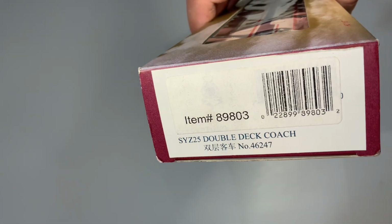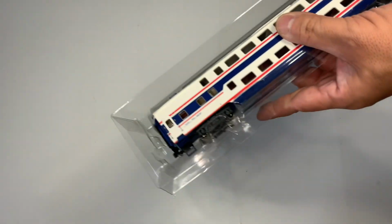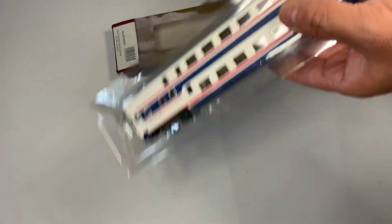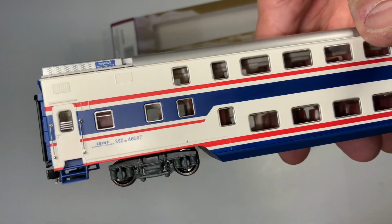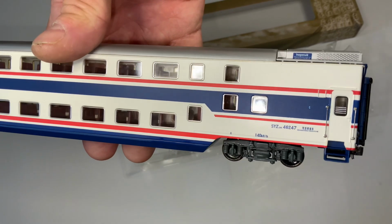These were developed around the same time for the same purpose. They're double-deck. And what's interesting about these coaches is Bachmann China actually took all of their Chinese coaches, basically wiped away all the Chinese lettering, all the markings, and sold them to the West. And a lot of people use these coaches because they were relatively cheap and they were easy to get. So don't be surprised to see these around somewhere when, in fact, they don't have any Chinese markings on them. And maybe you've wondered what they are. Well, this is what they are.